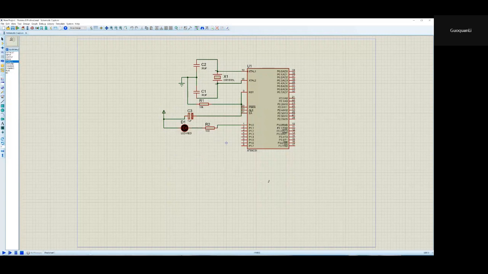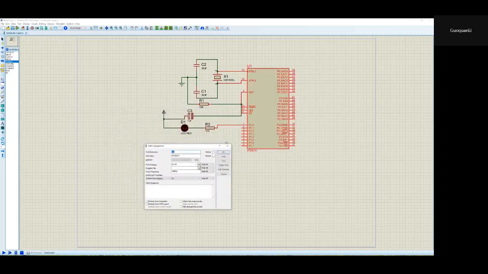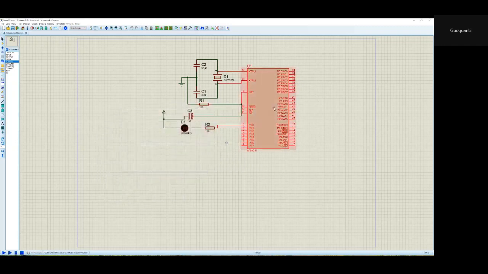Now you have finished all the connections of hardware. We need to do our programming. I have already sent you the hex file. We need to select that hex file. Highlight the microcontroller, and then click again.